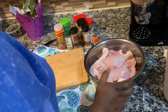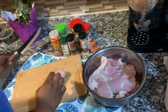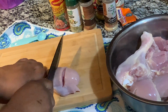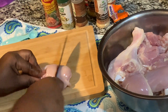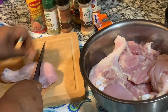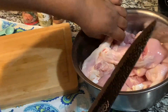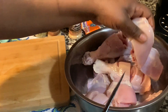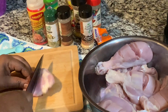Alright, so guys, as you can see, I already washed my chicken and I clean it. I wash it with lemon juice, but because the leg is too big, I'm gonna put some slice into it so it can soak. This is how I do my chicken leg when it's too big for it to soak properly. The legs are so big, and with the meat I kinda, you know, for them to soak properly.